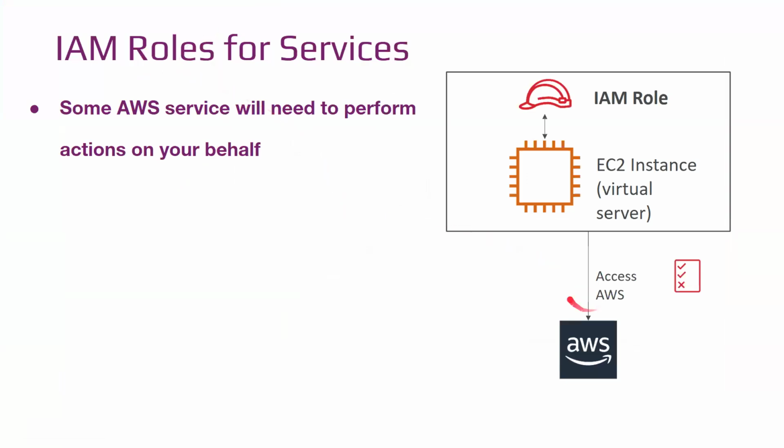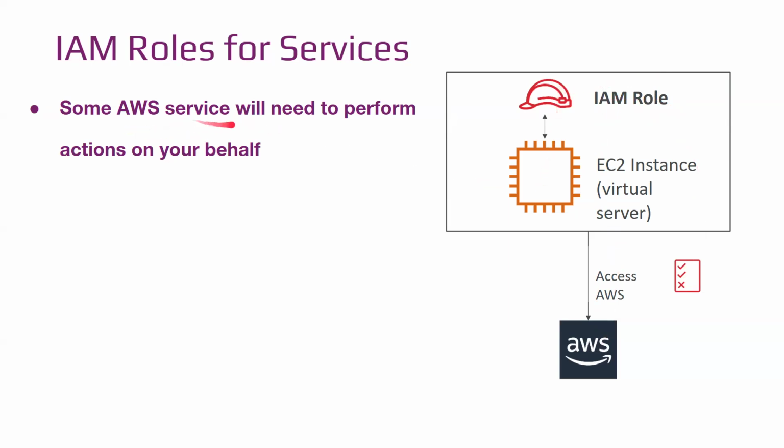So see here, for example, you can consider this is my EC2 instance. This EC2 instance connects to some AWS service, maybe S3, right? For that, we need to create the role first, and then we need to attach the policy to the role, and we need to attach that role to the AWS EC2 instance.